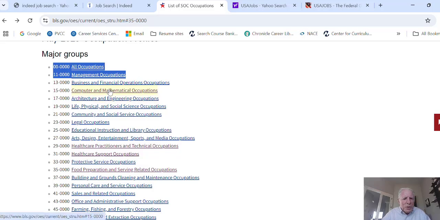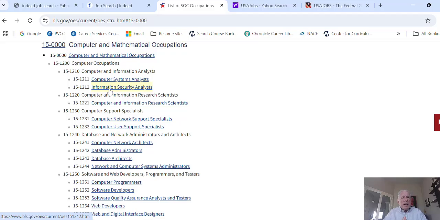Let's go into computers and look at this as an opportunity to use keywords. So here's computer systems analyst. You can always click on that and find out what they do. But let's go back to Indeed and type in computer systems analyst.